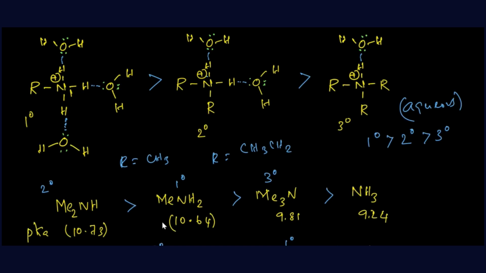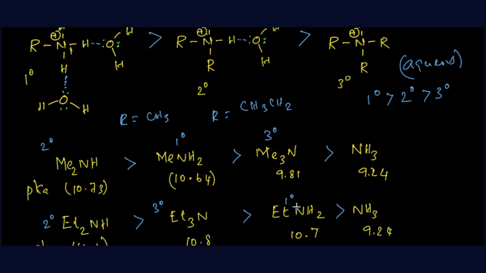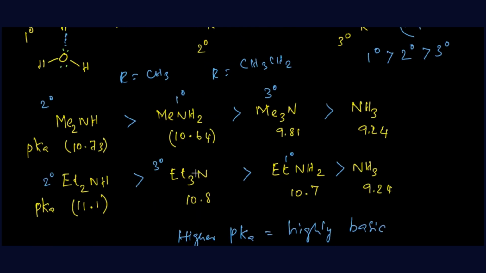Okay, now it's the same thing. You see here methylamine, this is the primary amine, dimethylamine, this is the secondary, and this is the tertiary methylamine, and this is the ethyl one. If you see their basicity, the secondary amine is getting more basic than the primary one, then the tertiary one, then ammonia. You see the order is that the secondary amine is greater, but when the R group has been replaced with ethyl, you see there is a completely different order.